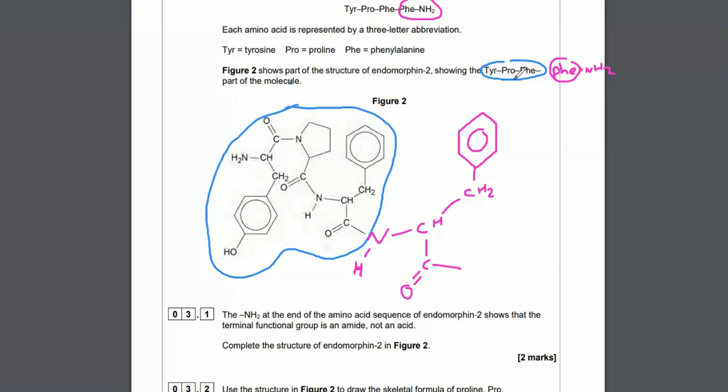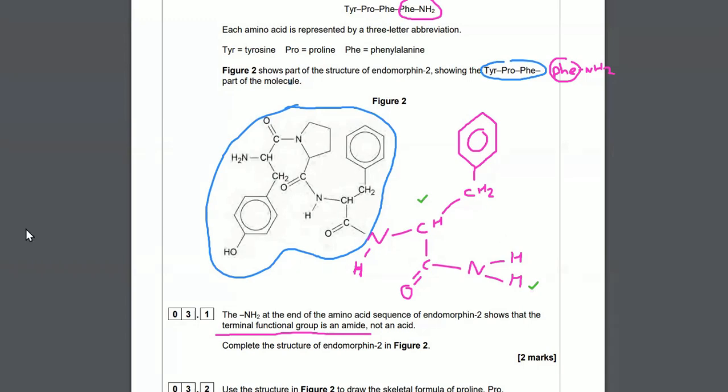We've now got TYR, PRO, PHE, PHE. We just need to do a terminal, which is NH2. How did we know that? Well, they put it up there, PHE, NH2. That's the terminal group. It also told us that the terminal functional group is an amide, not an acid. If it was an acid, this would be OH, but they told us it's an amide. Remember, an amide has the C double O bond and is connected to a nitrogen atom with a hydrogen like an amine, and that becomes the amide group. This whole bit here is the amide group. So they told us that that's correct. Awesome. So you're going to get 1 mark, I guess, for the terminal, and 1 mark for the PHE. It's 2 marks.